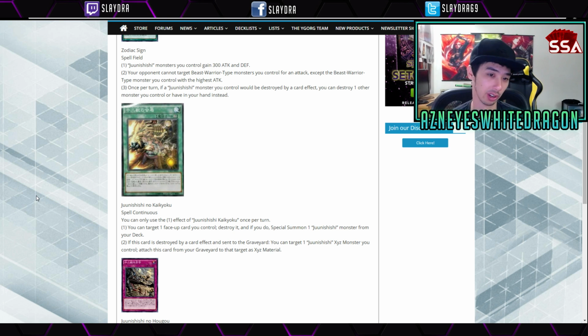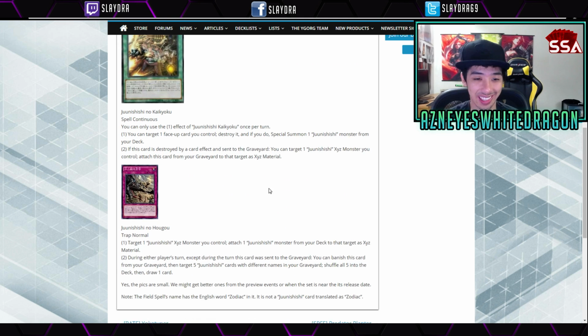Oh, that's really good. And then if this card is destroyed by a card effect and sent to the graveyard, you can target a Zodiac monster you control and attach this card from your graveyard to it as material. Wow, that's actually, okay, this is actually really good. This makes the deck a little bit better.